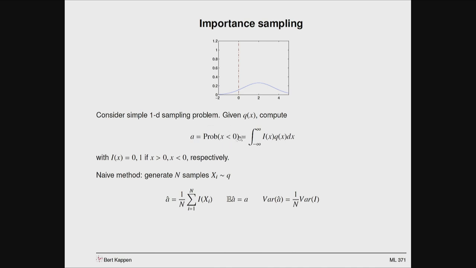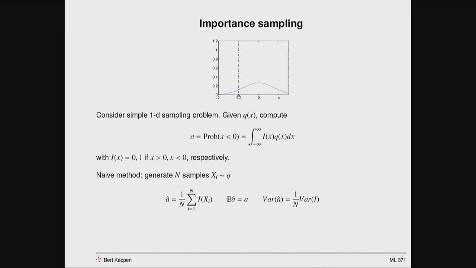So the naive thing that you would do is that you say, I sample from my Gaussian distribution, and I count the number of times that I get an x that is less than zero, and I take a fraction of that, and that's this fraction that I get over here, and that is my estimate of the probability that x is less than zero, right? It's unbiased, it's correct, but it's not particularly efficient because all the x's that are larger than zero I have to discard because I just give zeros in my estimate. I don't count anything. So could I do better?